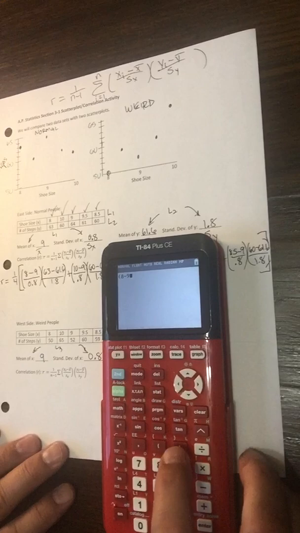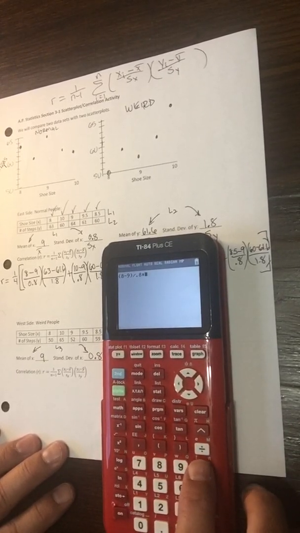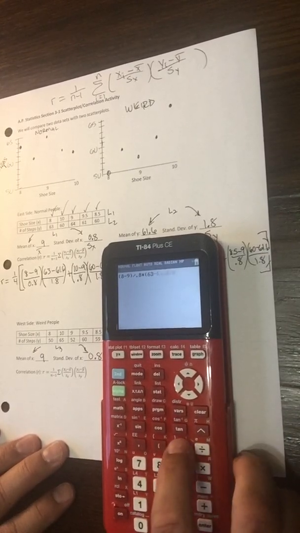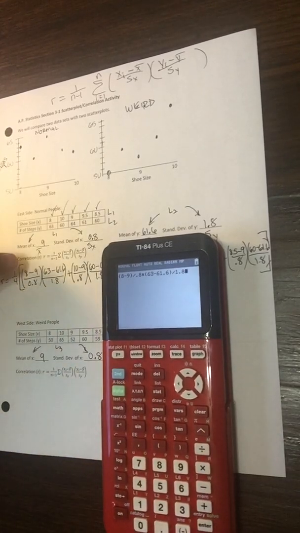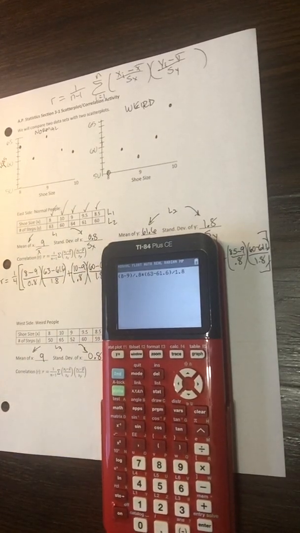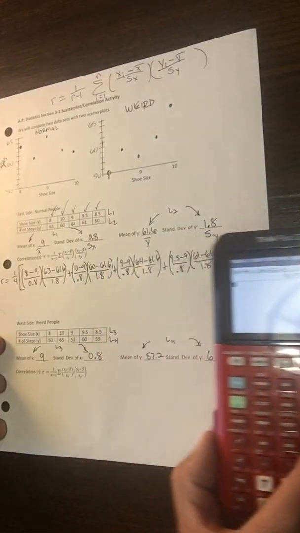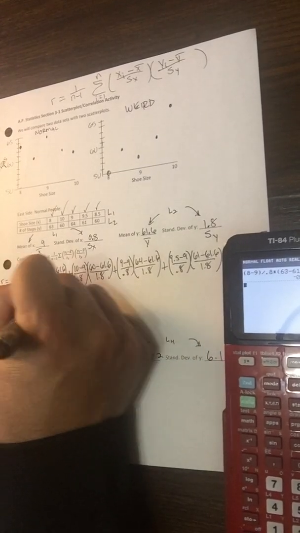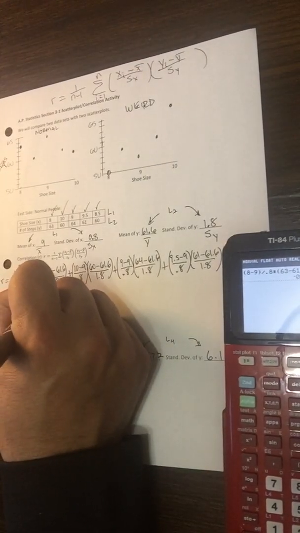Parentheses, 8 minus 9, parentheses, divided by 0.8. I can keep going. Times, parentheses, 63 minus 61.6, parentheses, divided by 1.8. If you just type in this divided by this times this divided by this, the order of operations tells you that we're good to go. So that stuff put together is negative 0.972. So I'm going to go down here and write 1/4 times a big bracket. This whole little section here ended up being negative 0.972.